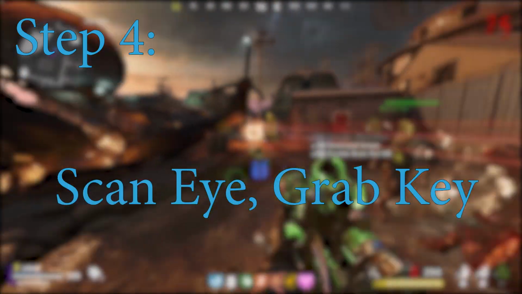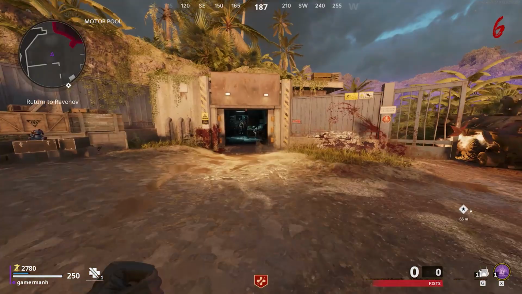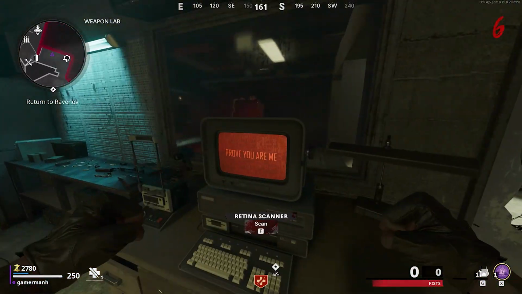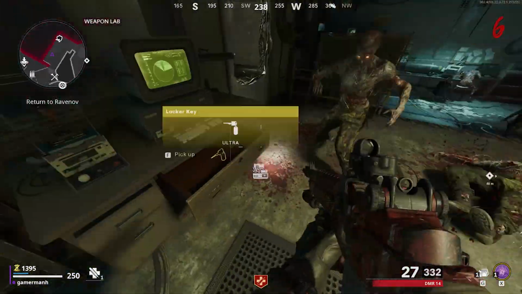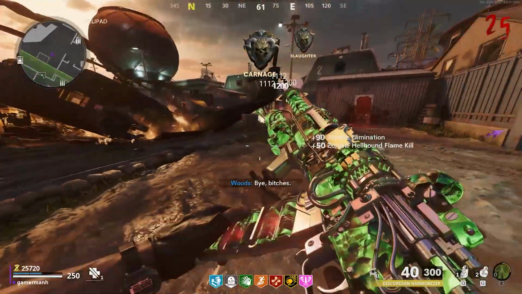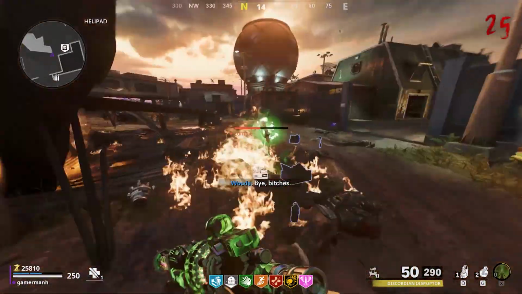Step 4. Scan the eye, take the key. Go ahead and run back to the weapons lab and interact with the retinal scanner next to the computer to open a drawer. Then, take the key from said drawer. From here on, the steps don't necessarily need to be linear. The order I recommend, though, is as follows.